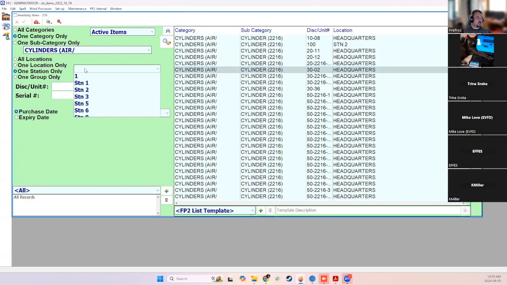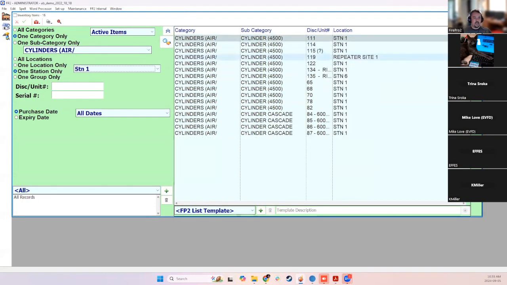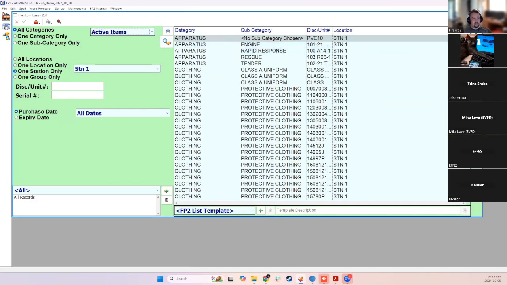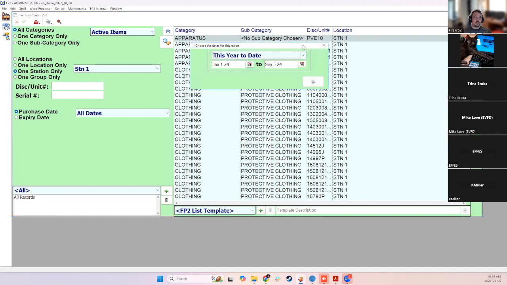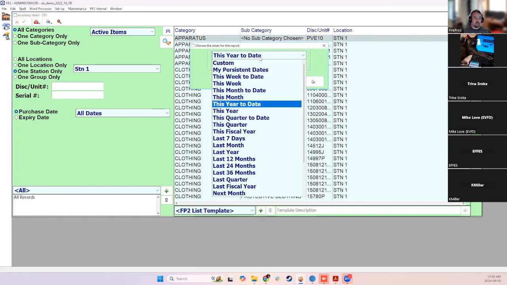Another really useful report that goes hand in hand with the scheduled servicing is the service schedule report. I can search for different types of inventory, or I can search for, say, specific stations. In this case, I'll say all categories that are assigned to that station.